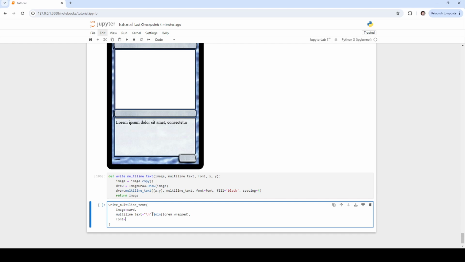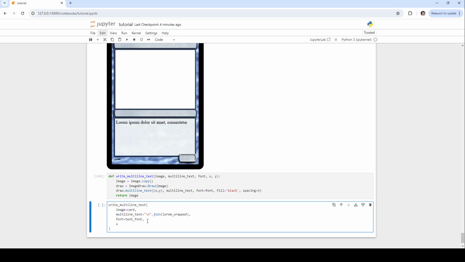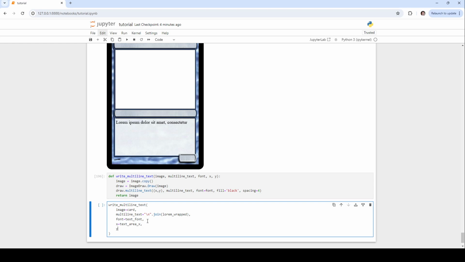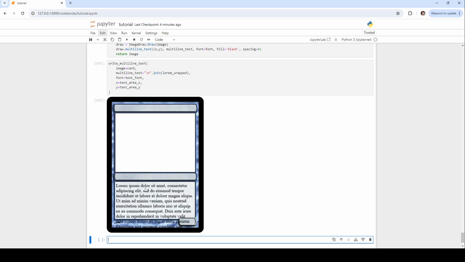Then we are passing the font, text font, the x, we are going to pass the same text area x, and the y, the same text area y.